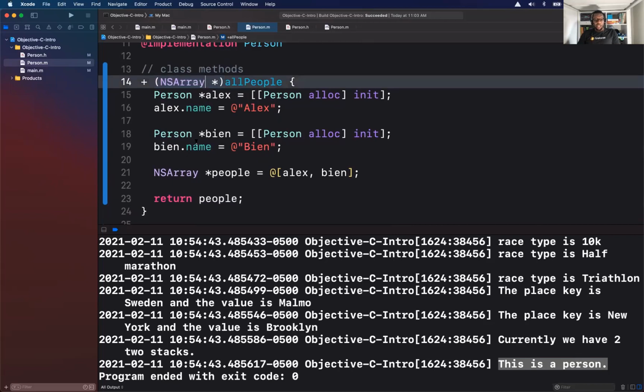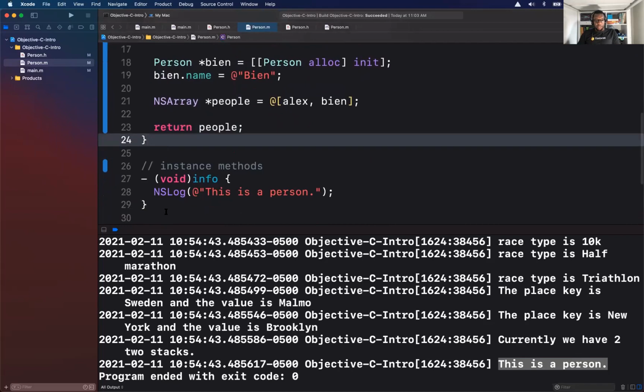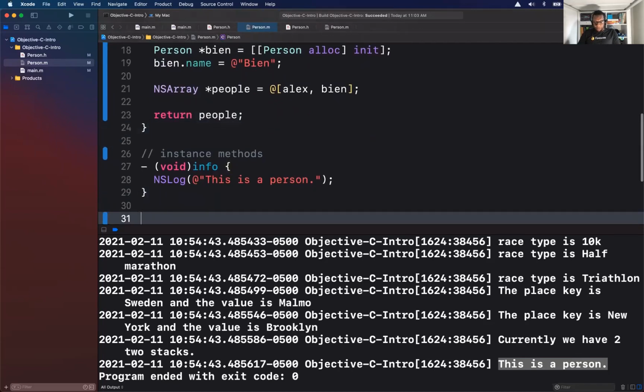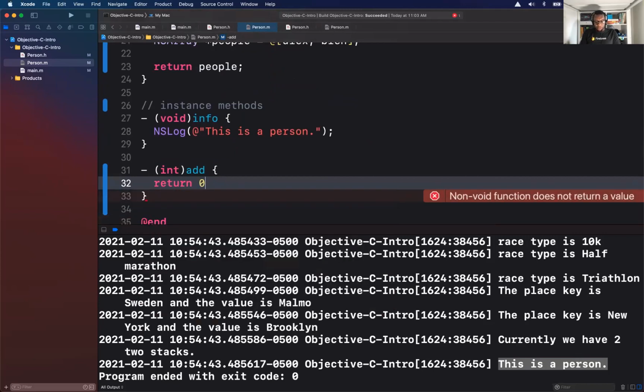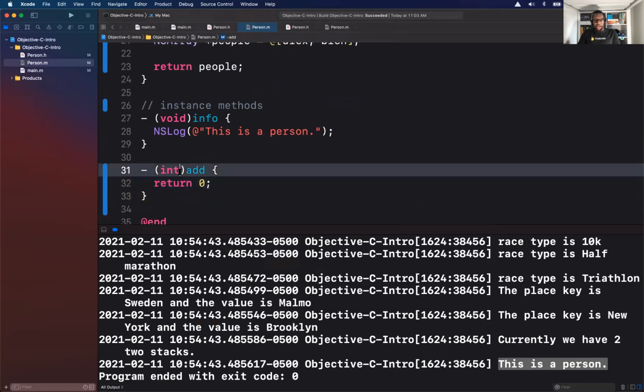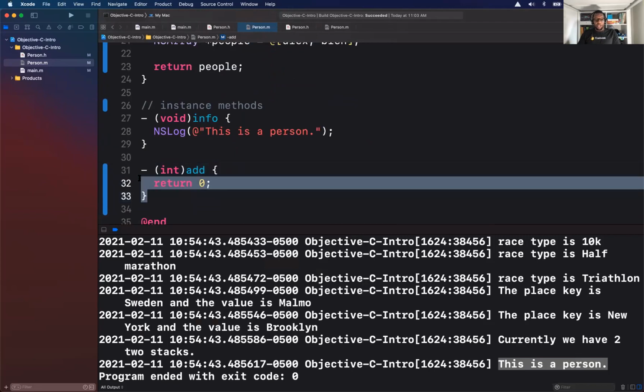Oh, okay. If I want to create something that returns, what do you want to return? If you want to return an int, an int is not an object, right? And date is an object. Date is an object. Int is not an object. Int is a primitive type. So I could say add, for example, right? Just return 0. Ah, I see. Right. If it's an object, you need to have the asterisk. If it's a primitive type, no. You with me so far? Yes. Right, very good.